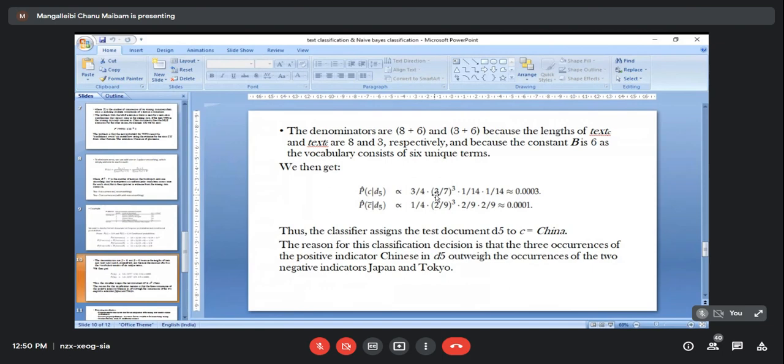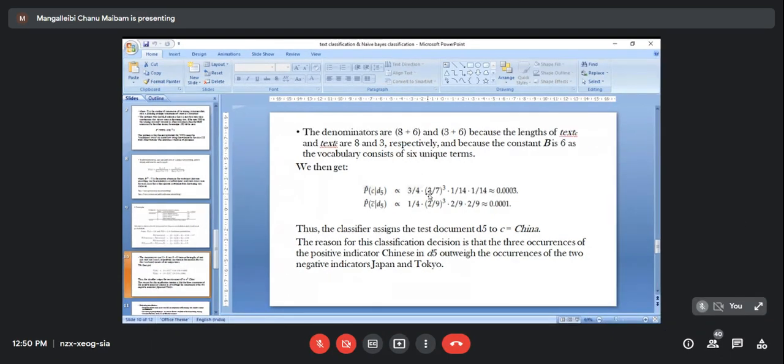So which one has a higher probability? D5 in China class has a higher probability. So D5 has higher chances of belonging to China class, since that probability is greater than the one we got for not China class. The classifier will assign the test document D5 to c, which is China class.